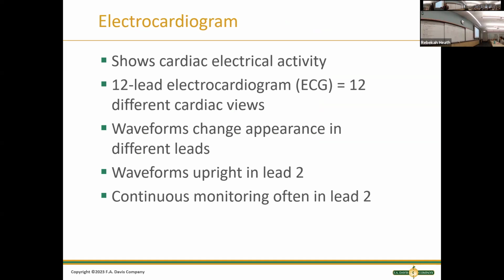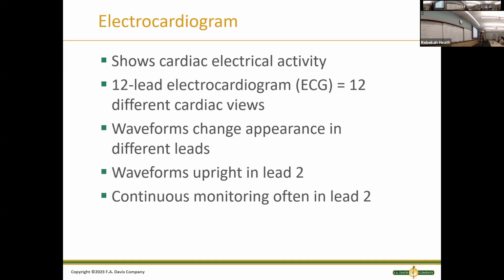So with the electrocardiogram, we're looking at the electrical activity. With the 12 lead, you guys will notice if you practice 12 leads in the lab, there's only 10 stickers. That's because it shows you 12 different views. It's like if you put 10 cameras around the room, you could combine some of those viewpoints to establish another viewpoint. So that's why it's called 12 lead. They actually get 12 little view loops.